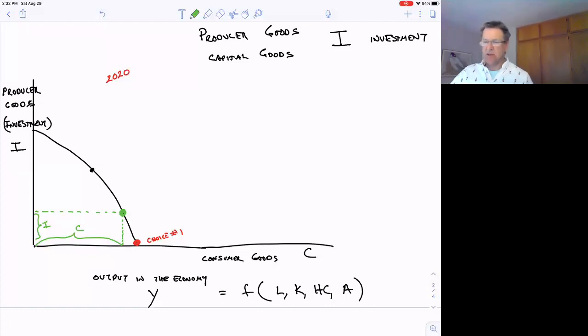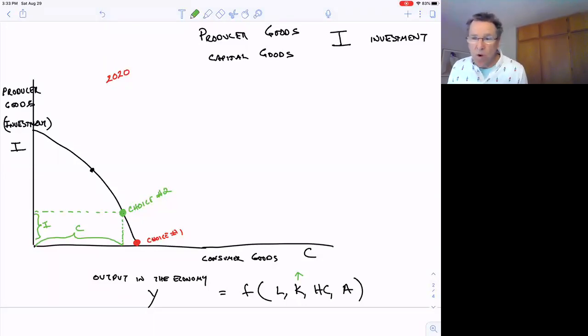Well, these producer goods that they're making, called investment, adds to the total amount of physical capital that is available. So by choosing this one, choice number two, that means the amount of K will go up. So whatever amount of physical capital we have right now in 2020, we'll have more in 2021, because we're going to be adding to that stock of physical capital by making more of it. The amount that we're choosing to make more is referred to as investment. That means that K will go up.